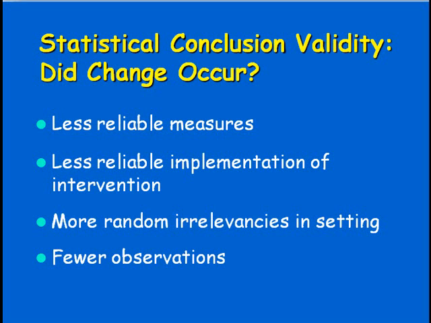And then finally, the final threat to whether change occurred is if you have fewer observations. The more observations, the better, obviously, and that's why we encourage you to get more than one baseline point, because you can always catch somebody on a bad day. And the same thing during the intervention. We want to have as many observations, as many measurements as we can, because that creates a more stable picture of what's going on.